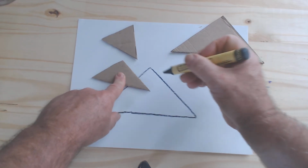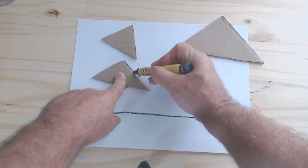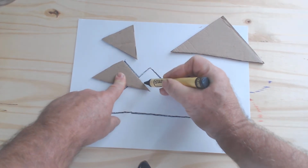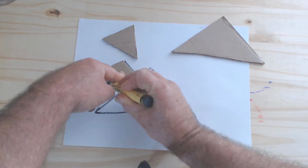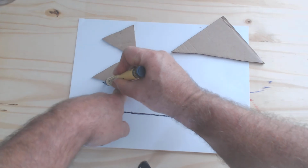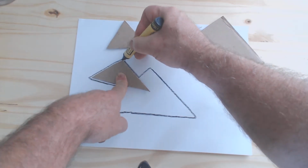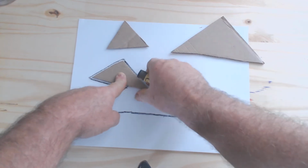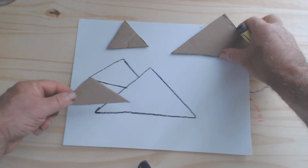I'm going to hold my tracer down carefully, and as I trace along, if I get to another triangle, I stop, skip, skip, skip, and then draw, draw, draw. So I'm never drawing through one of the earlier triangles. This makes it look like the first triangle is overlapping the second one.